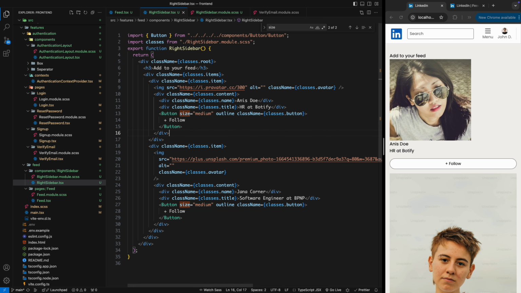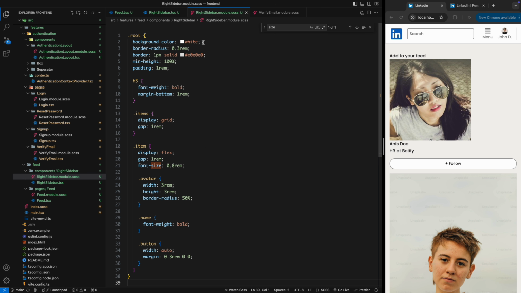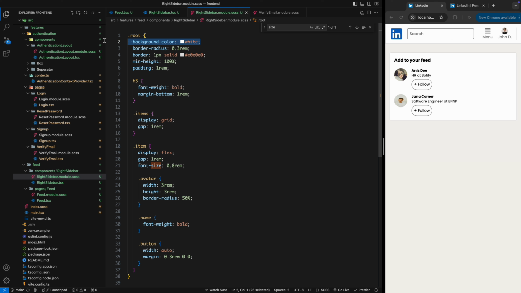And we need to style all of this. The style is also going to be quite straightforward. I'm going to paste it and explain. We are saying that the background should be white. We have some border radius, a border like for the other items, like the header, some padding, a min height. Actually, this min height we don't need anymore.